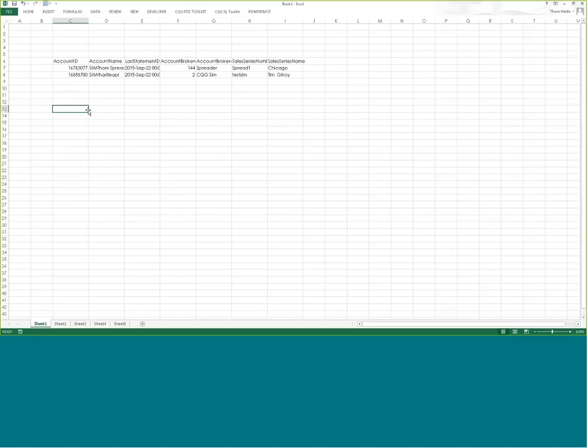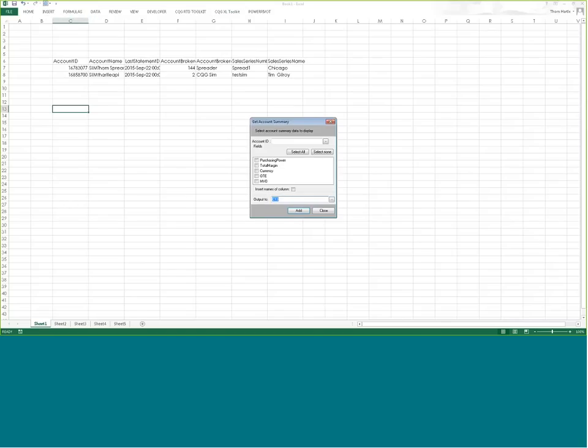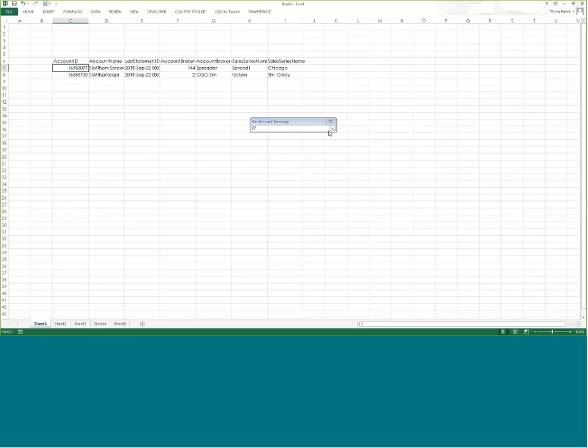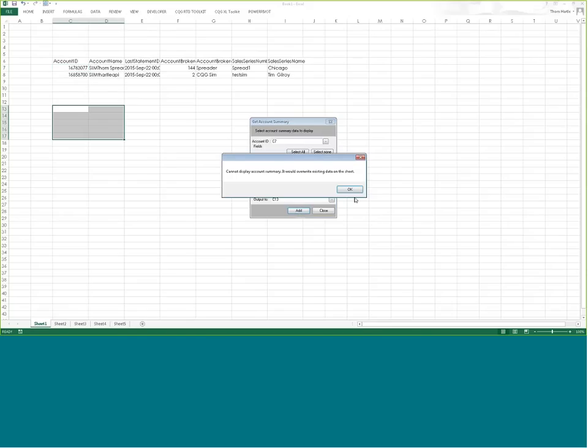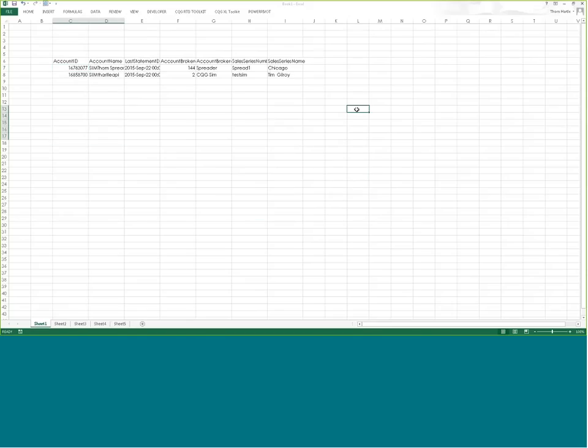So, okay, now we can see the names of the information here. Next we have account summary. So now I need my account ID, so I'll go up here and just use this cell here and select all again, insert the names of the columns. I did it again. Let's do it over here.